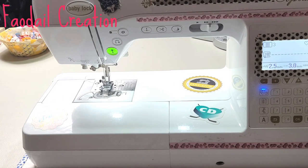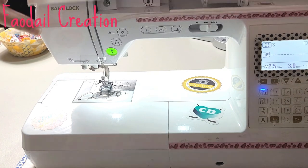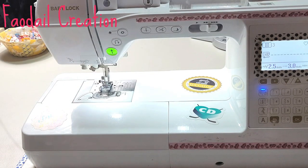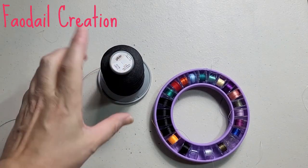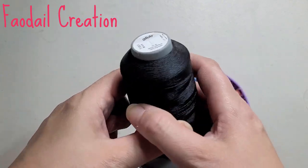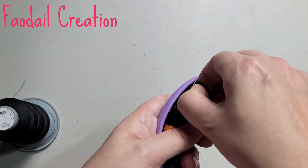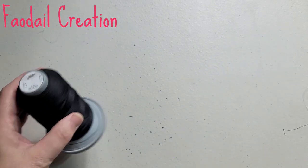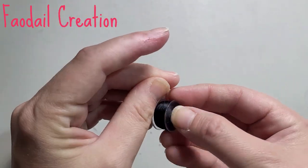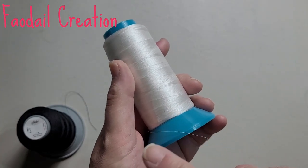This is the Baby Lock Soprano, and we're going to get this all set up and ready for free motion quilting, or the thread painting like I like to do. So first of all, I like to use Glide black thread. This is the Glide thread right here. I get it on the big roll, and it's basically embroidery thread, but I like the look and the finish that this thread gives. And I will use the same thread for the bobbin thread. I think this is actually bobbin thread that I am using in this particular tutorial. This is the white version of it, but it does come in a pack of two, the white and the black.